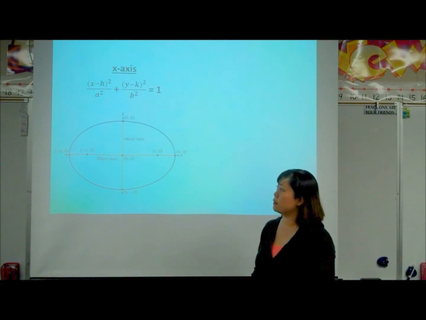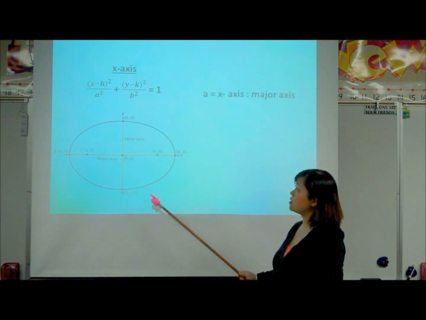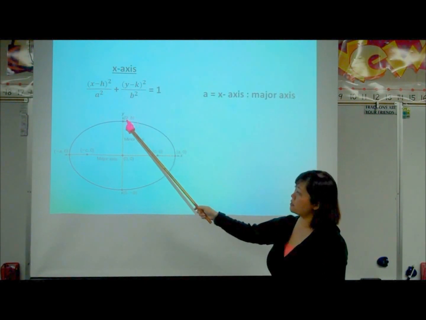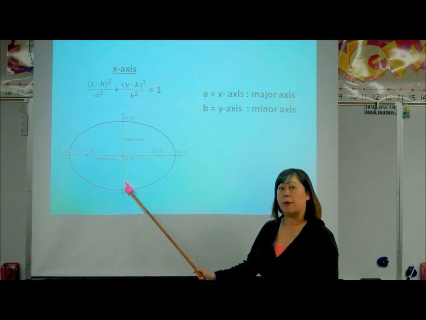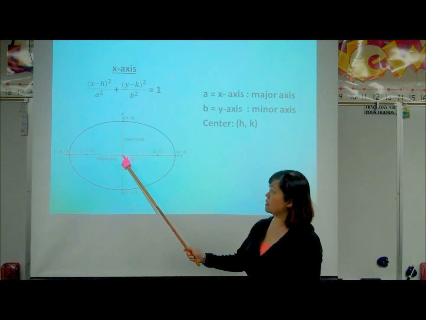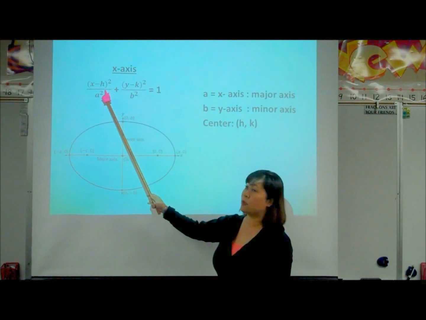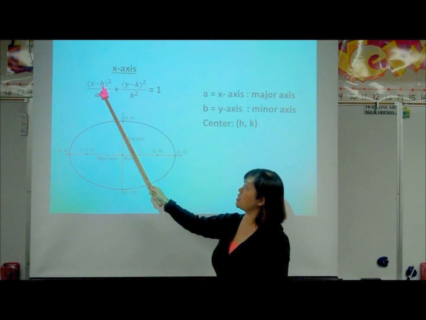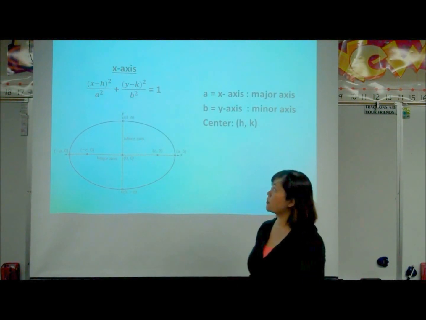Things we need to point out on this right here. One of the things is that the long side right here, in this case, is the x-axis. So the x-axis is called the major axis because it's the long side. And then on this side is the shorter axis, so the y-axis is going to be called the minor axis. We also need to find the center, and the center, notice, is (h, k). So looking at the equation, it's the same thing as what we just did in the parabola section. The h and the k are still with the x's and still with the y's right there. Okay, so nothing has changed right there.